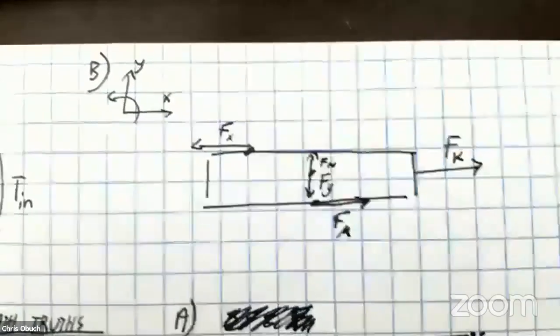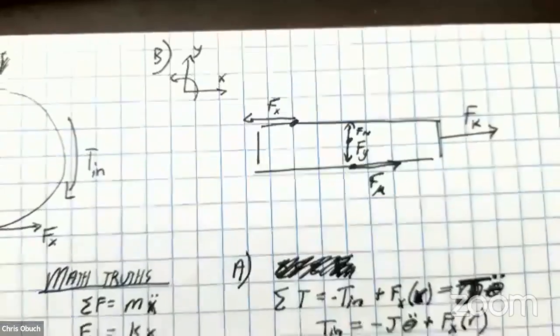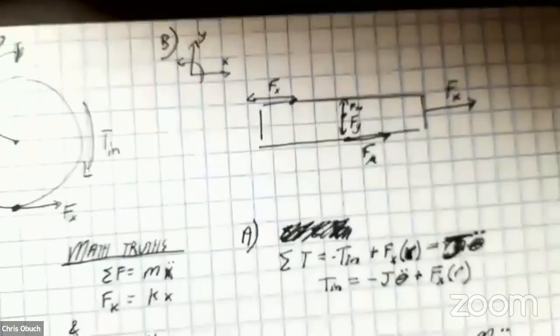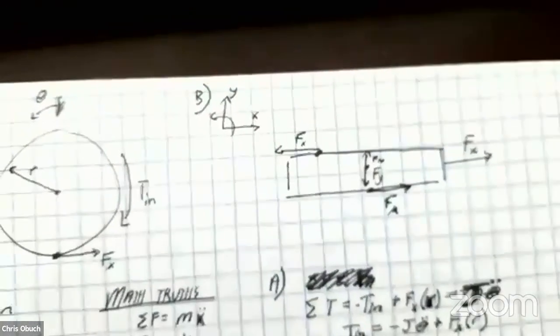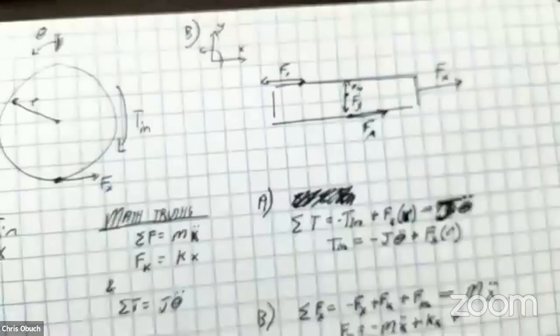If you look back at the main schematic, you'll see that there's a little C drawn next to the rack, and that's trying to tell you that there's damping in between the rack and what it's sliding. So instead of a dry friction with mu, that's actually going to be F sub B. How does that work physically? Would that be like an oil on the surface? Yeah, it'd be like lubricant.